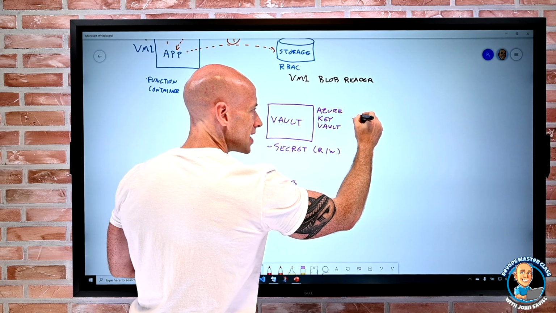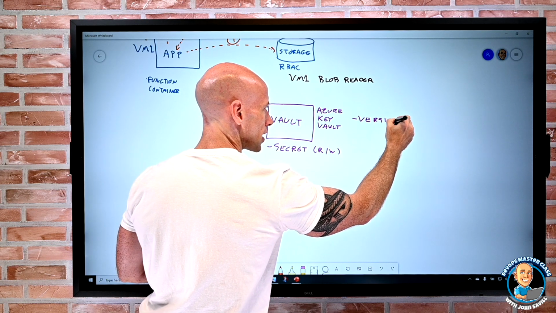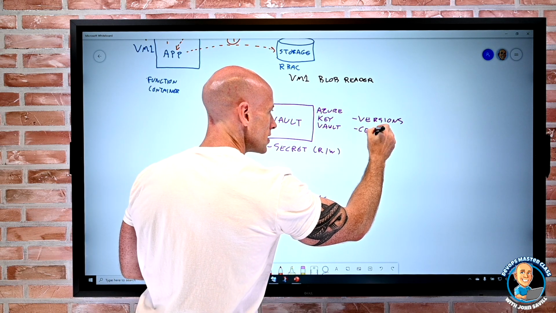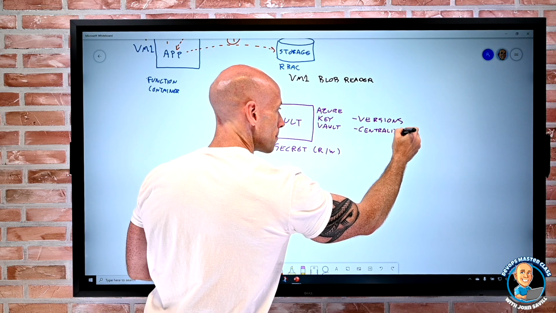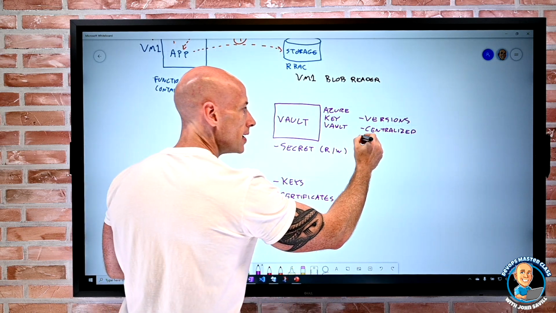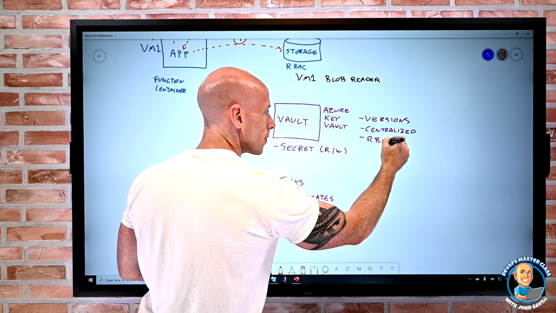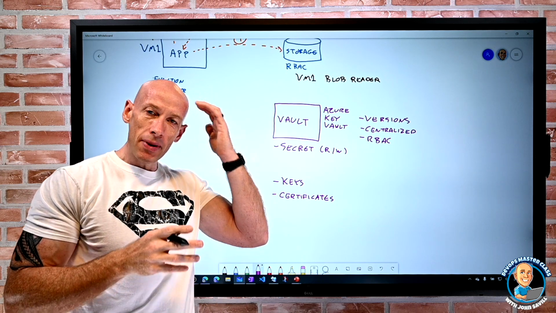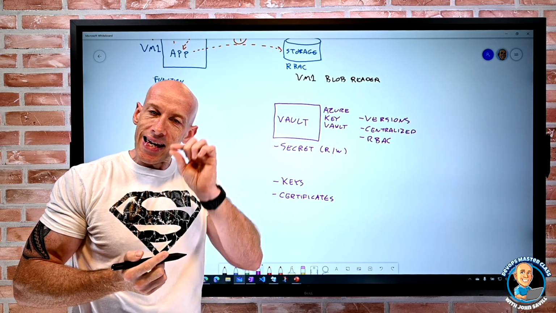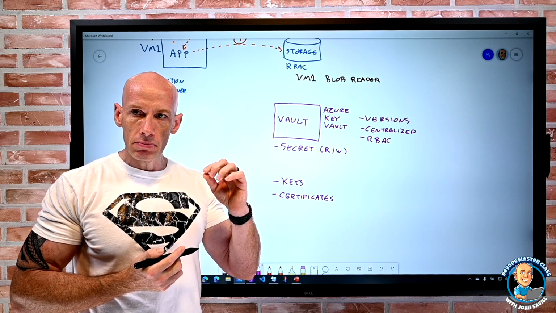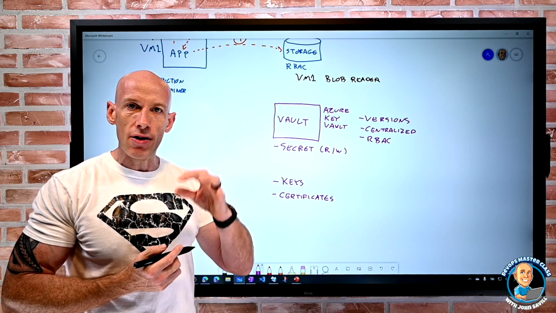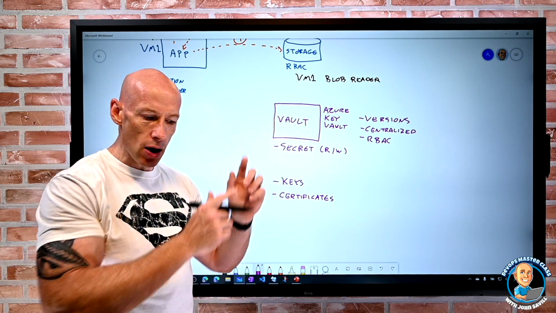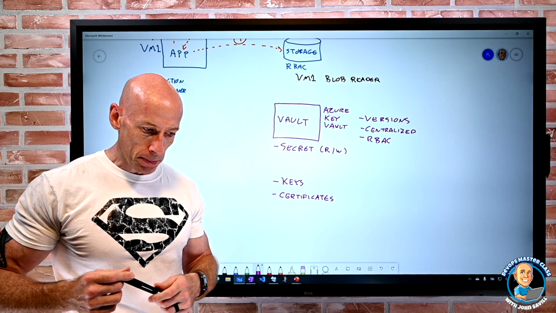One of the benefits is that it has things like versions, so I can actually rotate these and see the previous versions. It's centralized, so it gives me a single place to go. There is also role-based access control. Azure Key Vault actually has two: a policy-based one, and a newer role-based access control where each individual secret can be given access to different identities. So it's a lot more granular than the old policy-based approach. And again, I've got videos that go into detail, linked in the repo.